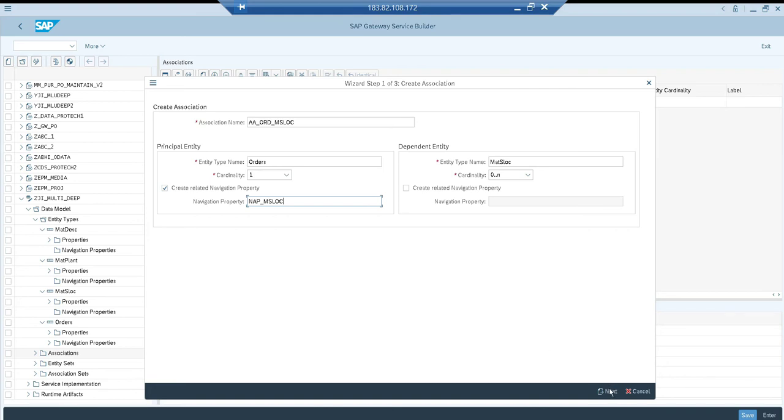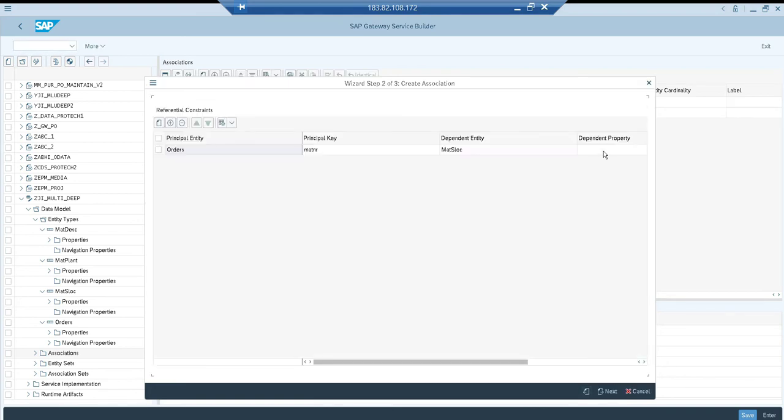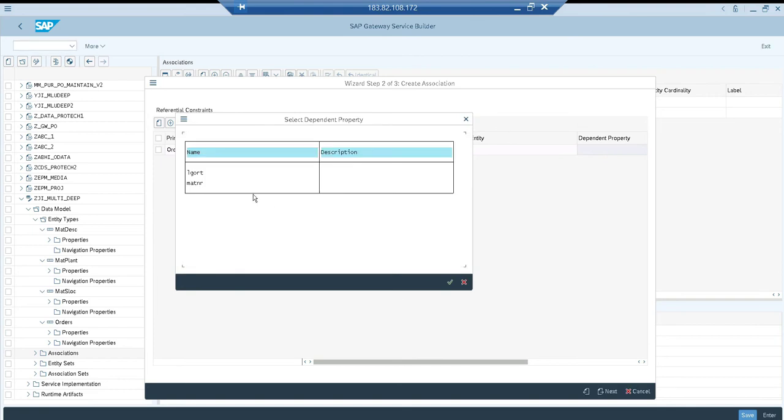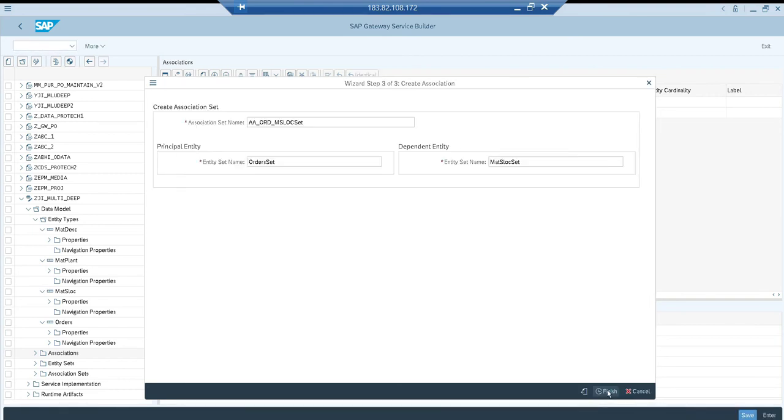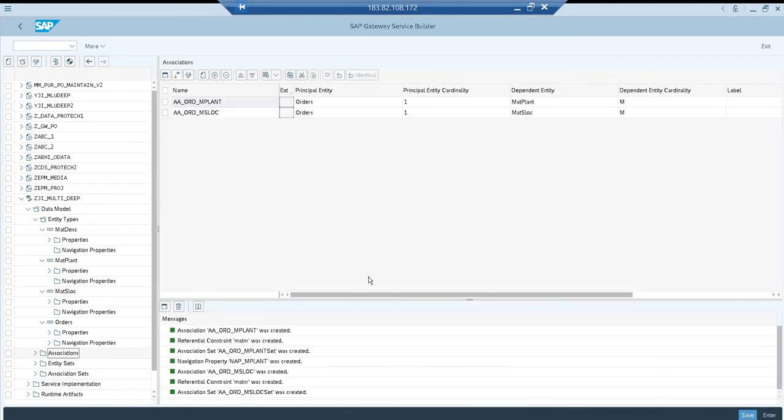Next, here the dependent property is MATNR. Next, and finish. So deep entity level 1 designing is over.